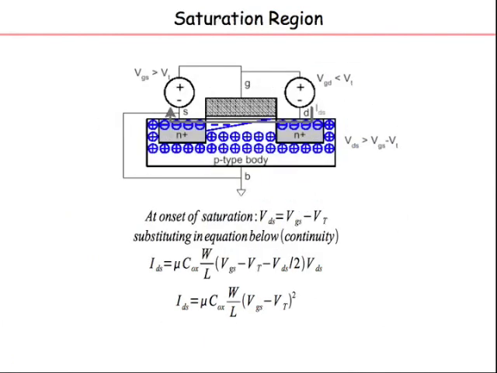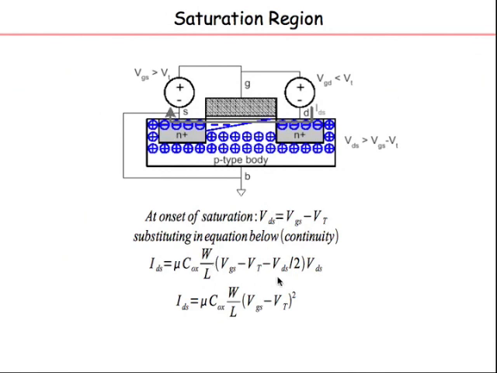In the saturation region, what happens is you reach a pinch off, after which it goes into saturation. At the point of pinch off, the voltage VDS is such that there is no channel formed. I lose the channel because I just pinched it off, which means there is no more overdrive at this point. Only when there is an overdrive do I have a channel. When I don't have overdrive, I don't have a channel. So VGS minus VT is what the drain source voltage is.